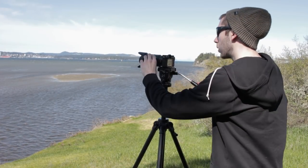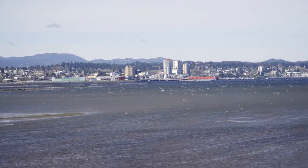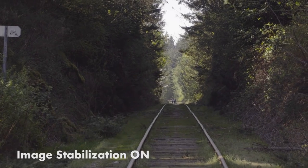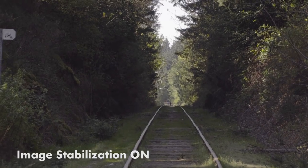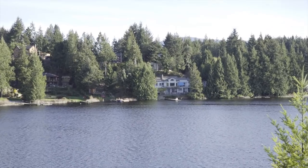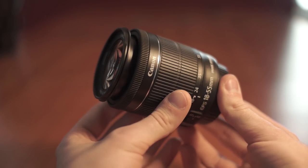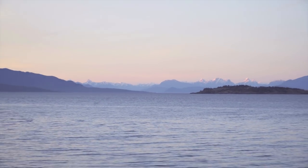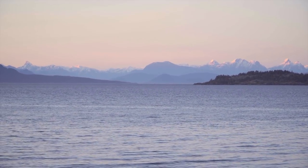I would classify this lens as a borderline all-in-one zoom — it has a quite large zoom range from 18mm wide to 105mm medium telephoto. Unlike a lot of other all-in-one zooms, this lens maintains a constant f4 aperture for the entire zoom range. It's also image stabilized, giving you much less jerky video and more capability to shoot stills at lower shutter speeds when zoomed in. I was quite impressed by the optical stabilization overall. Another unique feature is its powered electronic zooming, allowing smoother zooms compared to a traditional lens. It does also have a proper zoom ring if you prefer that. On top of that, this is a parfocal lens, meaning it maintains its focus perfectly as you zoom in and out — making it a great option for video work.